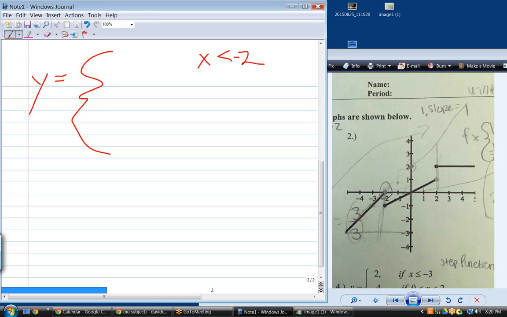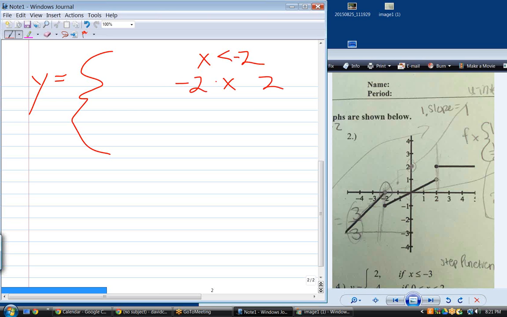Let's do all of the domains before we figure out each function. What's the next domain going to be? Of the next equation, well, not the equation, the domain. In other words, the right part of this thing is the domain. What's this domain, this middle part right here? 0? Well, what does it go to? On the x-axis only. It goes from what to what? -2 to 2. Okay, then that's negative 2, and that's 2.